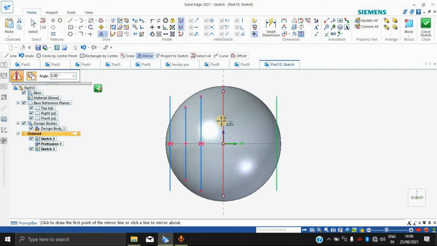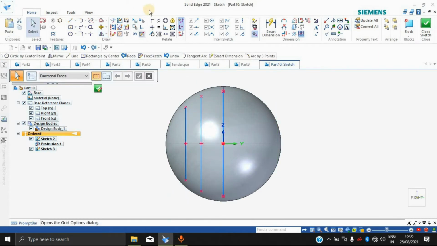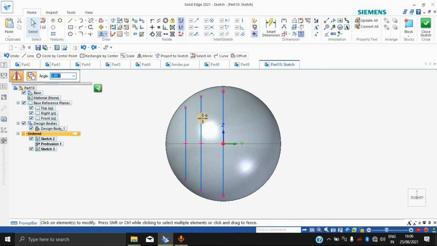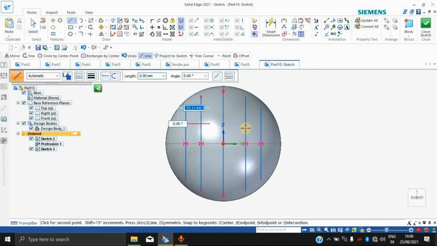Oh, I did the wrong thing. I'll click on mirror. I'll click on this line. Again, I'll click on mirror and click on this line. Now I'll also create another line which will be this way.